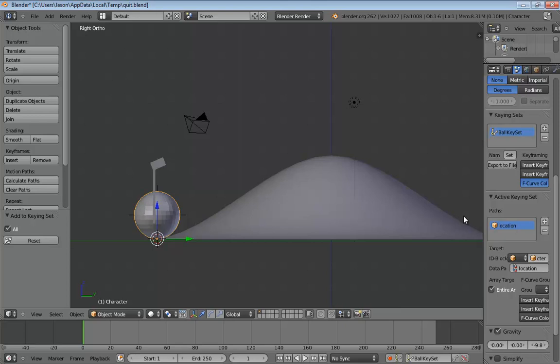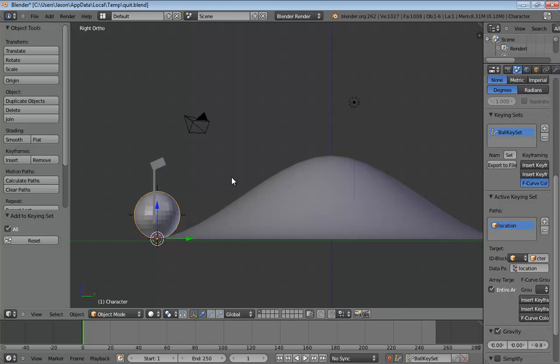Okay, so moving on from here. Let's go ahead and turn on auto key. Immediately go ahead and turn on automatic keying for your keying set. The two buttons are right next to each other. They need to be dark gray, meaning they're depressed and active. And with that, we can actually begin the animation process.